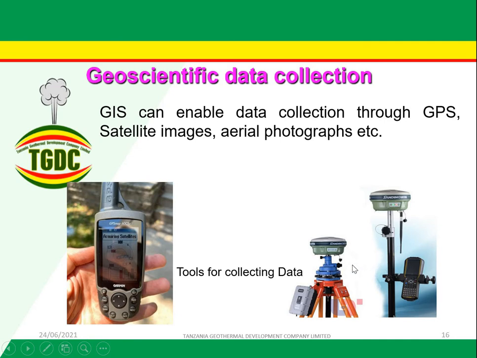For example, when taking gravity measurements, the differential GPS becomes more applicable because it is used to collect the coordinates of all gravity stations, and all the places where the gravity measurements are carried out.